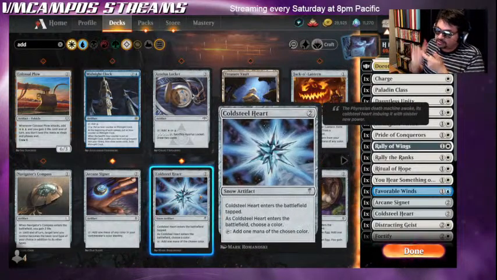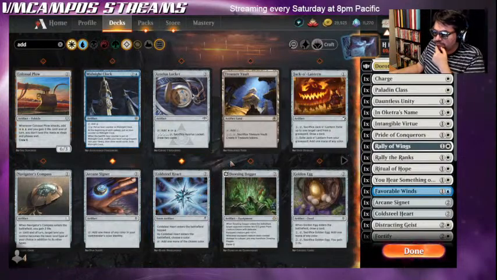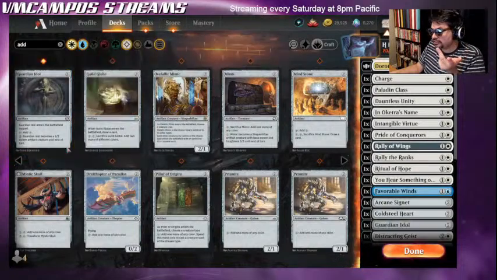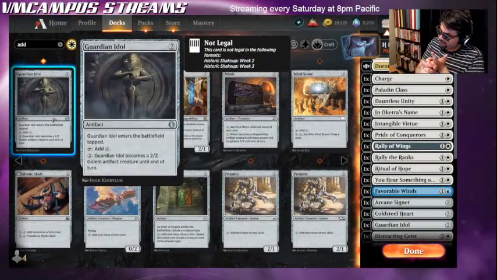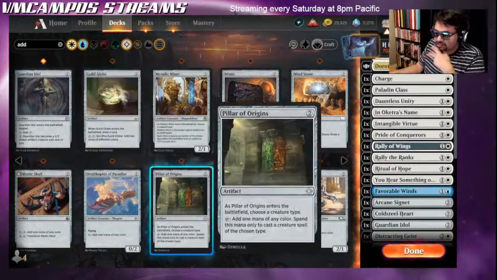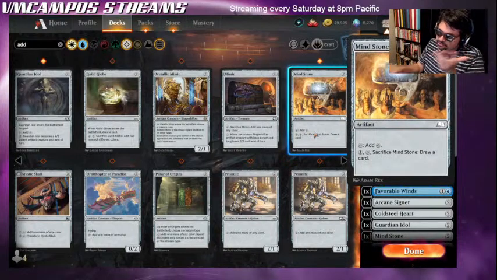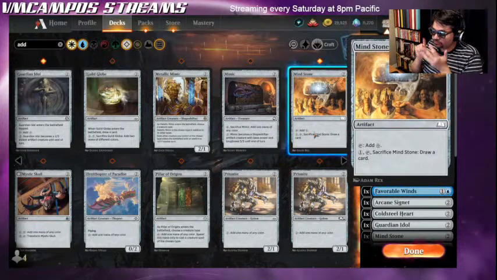Cold Steel Heart comes in tapped. You pick a color, and then it's that color locked in. Arcane Signet, of course, is better, but this is a 2 mana, so you definitely play this on turn 2, get further than your opponent much faster. We've got plenty of others as well. Guardian Idol creates colorless mana, but again, it ramps you faster than the opponent, so that goes in the deck. We've also got Mind Stone, 2 mana, colorless. Later you can sacrifice it for a card draw.